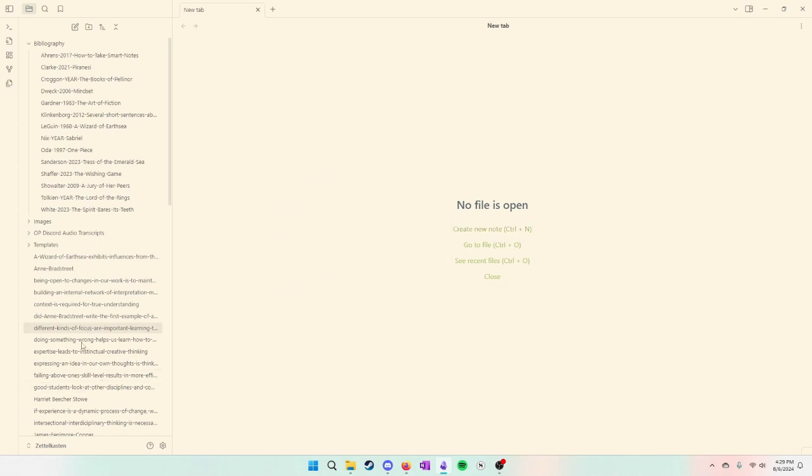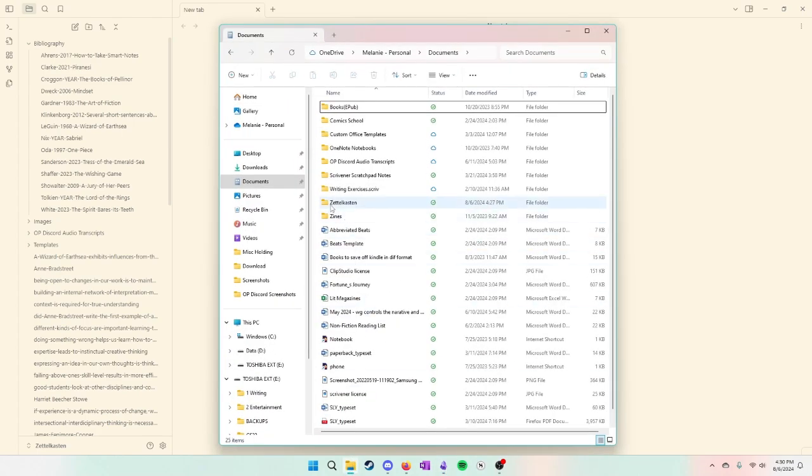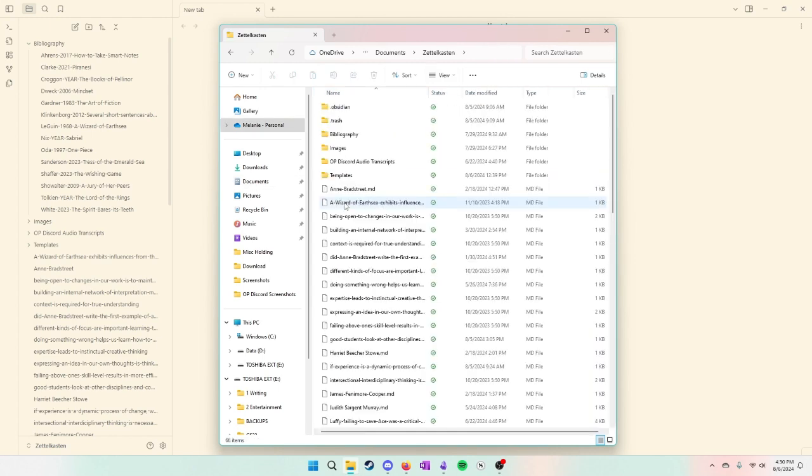And then the connections, because you can link to other documents within a document. It's just links and backlinks. That's it. That is the core function of Obsidian. So I can show you here. Here's that folder, the vault, literally just a folder in my documents. You open it, and inside are the other folders that I have: bibliography, images, transcripts, templates, and then the individual files.